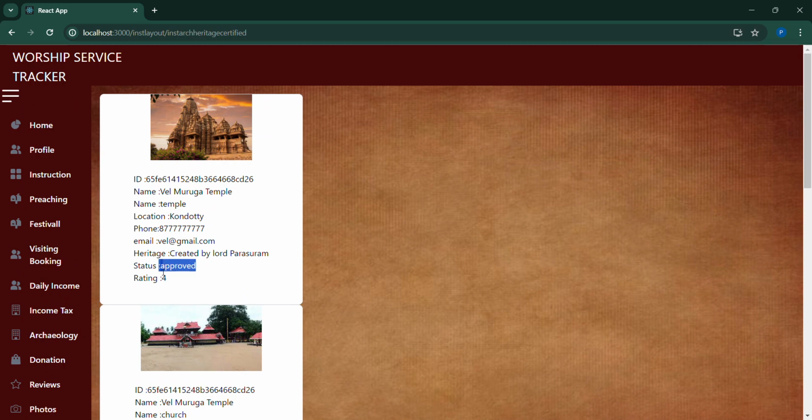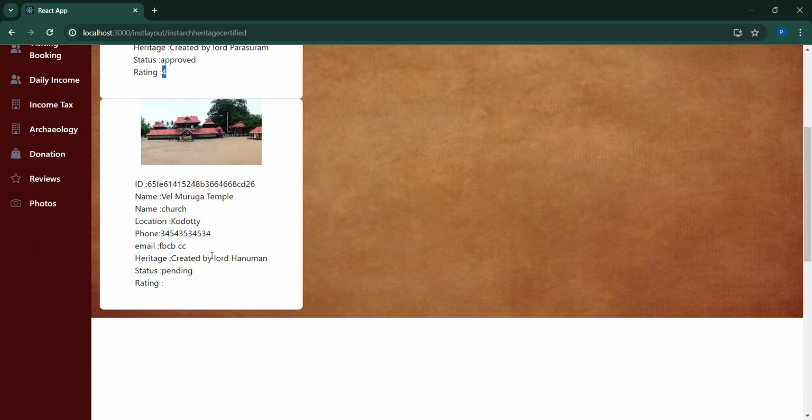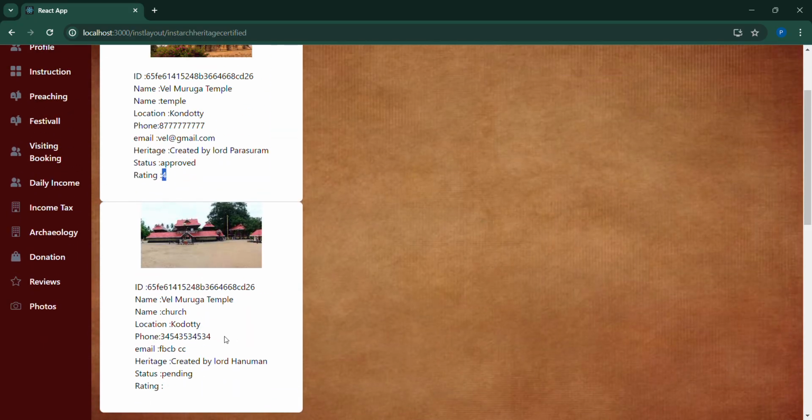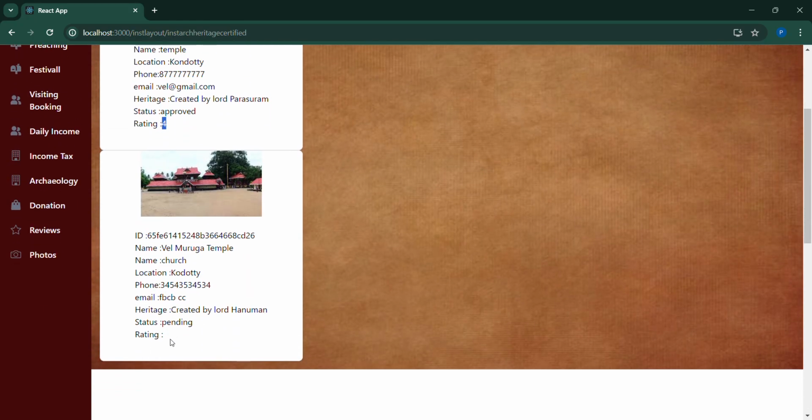It is approved by the archaeology department, and the department has given a rating for that heritage. Now I have added an extra heritage. The status is pending. There is no rating. The archaeology department is responsible for dealing with this function.